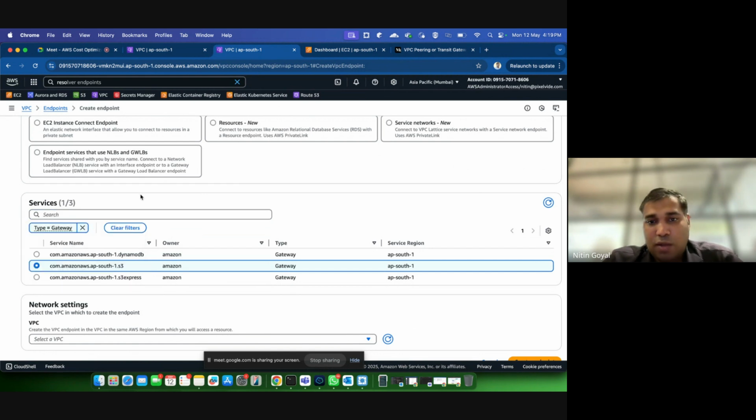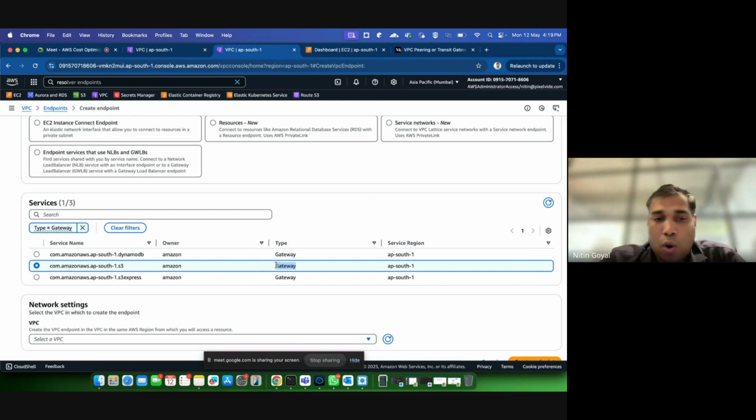Apart from this, for any other service you want to communicate with privately, you have to provision an interface endpoint. I'm talking about S3 and DynamoDB because for the gateway type, there is no charge for running it. There would be a charge for data transfer, but no charge for running it. And your data will go through the private network, not through the internet gateway and then S3.